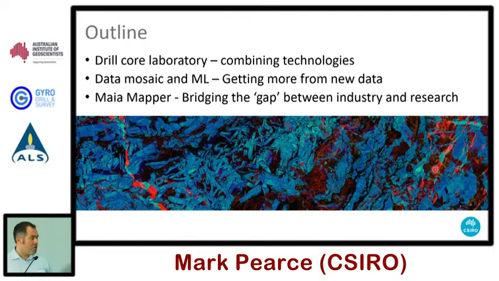So the outline: I'll talk briefly about the Drill Core laboratory and combining some of these techniques, and how we're going about that. Then a little bit about machine learning, because everybody does, and Data Mosaic, which is an application of that to produce some nice consistently logged data. Most of the talk will be on the Maya Mapper, an instrument that nicely fills in the gap between these core scale applications we've heard about this morning and the true microanalysis that's coming.